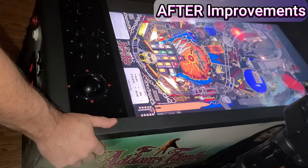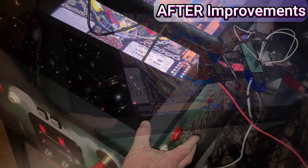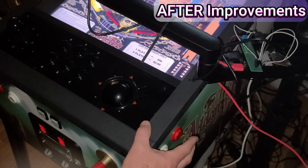The flippers are noticeably more responsive than in previous versions, making the gameplay much more enjoyable. But how exactly does it compare? Let's find out. Everything is now set up for testing the flipper latency on the improved version of the Addams Family. We'll run the same test we did earlier by making quick flipper presses, but I'll position the camera on the latency tester so you can see the 30 measurements as they are being collected.